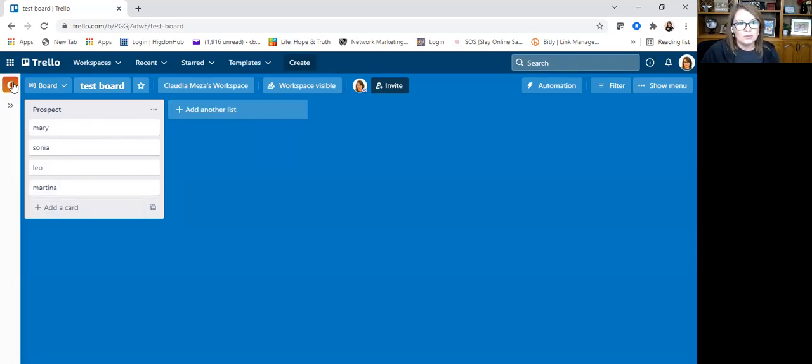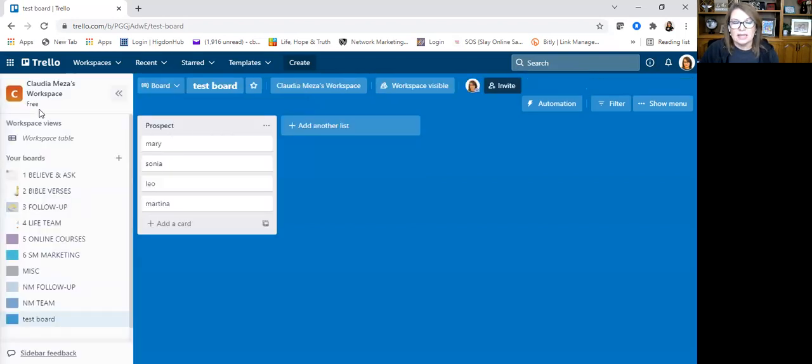I'm going to go over here where you see off to the far left my C, which stands for my name, right? Then if you click the little 2 arrows right here, it expands and shows you all the boards that I have. These are the boards that I have. I added a number, just a little tip here. I added a number before each name because this is the order that I want them to show up in.